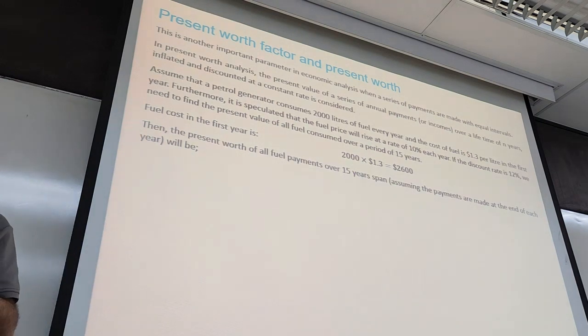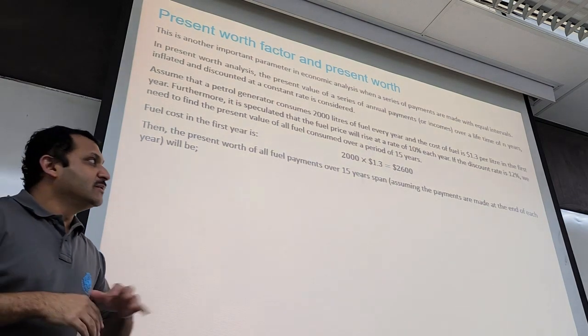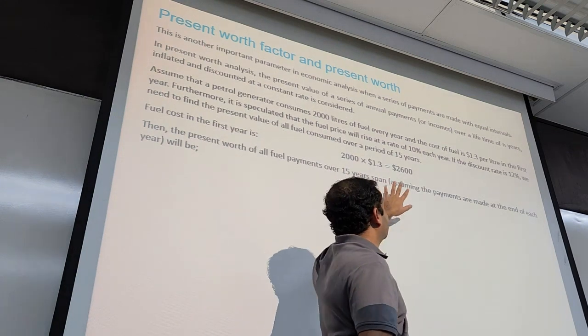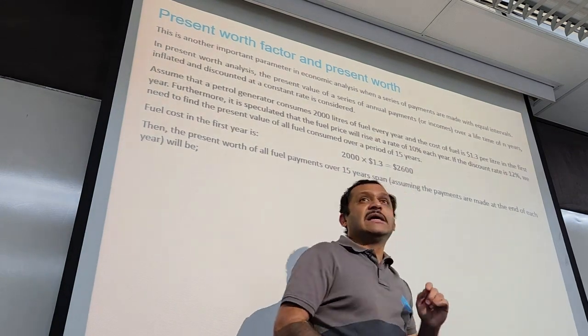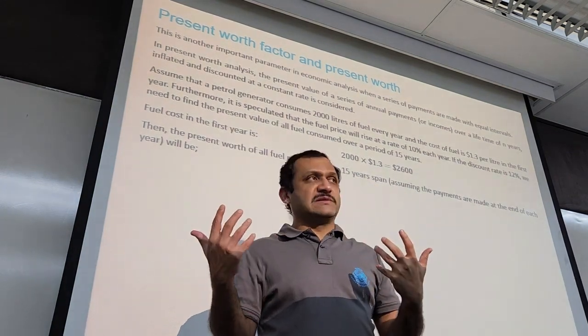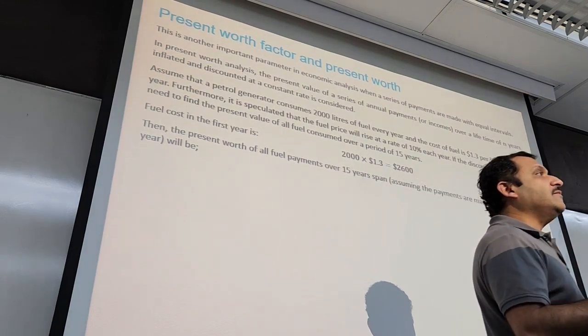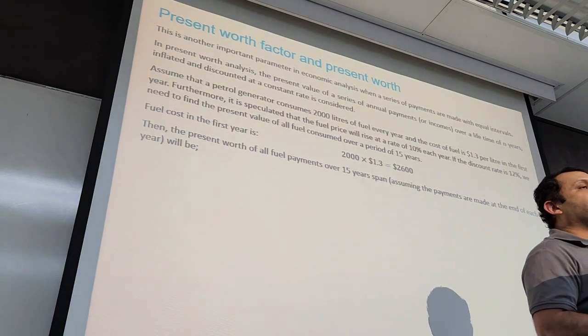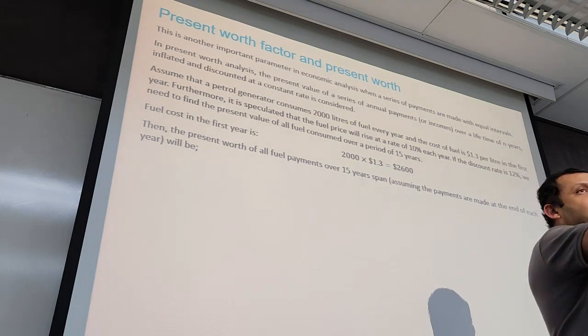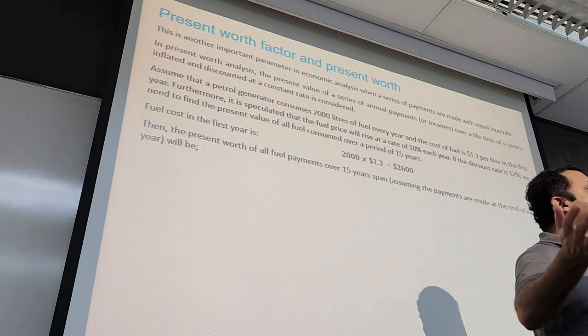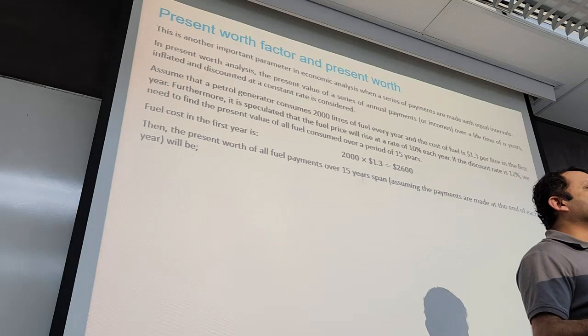in 15 years. Okay. Now, let's forget about this question for a second and the numbers over there. I will tell you why we need to do this for a second. Okay. So let's say you're driving a car to work every day, and in a year you consume 2,000 liters of petrol.